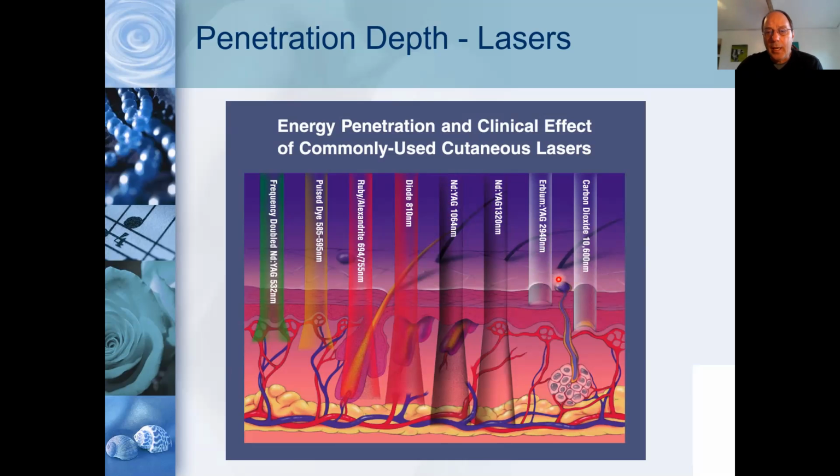Here are the two cutting lasers that we now use with fractional treatments. The erbium penetrates at the epidermal layer, and the CO2 penetrates through the epidermis down to the dermis. So you can do a fractional erbium and get really good results without a lot of downtime. If you do a fractional CO2, it ends up hurting a lot more. You get a little more swelling, some scabbing, and you can do these treatments about every 4 to 6 to 8 weeks. Doctors like to do these. They don't like to delegate them out to their estheticians because the risk of trauma is a lot higher when you do a CO2 fractional.